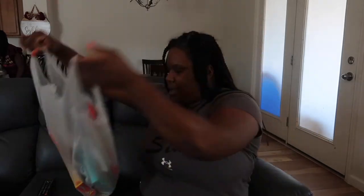Now, this bag. Y'all, after this, I have two more bags. I got scissors. And you're probably thinking, you homeschool, you don't need those supplies. But let me tell y'all something. This girl loses scissors every week. No matter how many times I ask for scissors, she doesn't know where they are. So I have to go buy them.